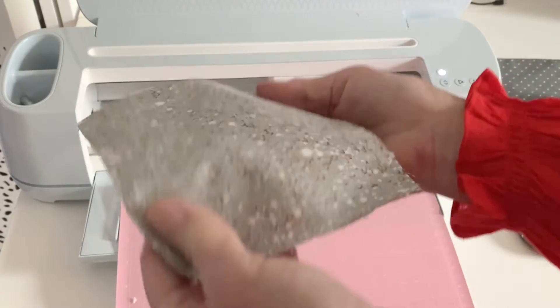Let's take a look at what we need for this project. Step one is your placement stitch — that tells you where to put the fabric. Step two you put the batting and fabric down and it tacks it down. Step three is the applique placement stitch. Step four is the applique tack down. Step five is your finishing satin stitch around the ghost. Step six is the quilting, and step seven is the final stitch where everything goes together. Just before step seven you'll add your insulbrite on the back and your backing fabric on the front. I'm doing everything in black except step five — the satin stitch — which I'll put in orange.